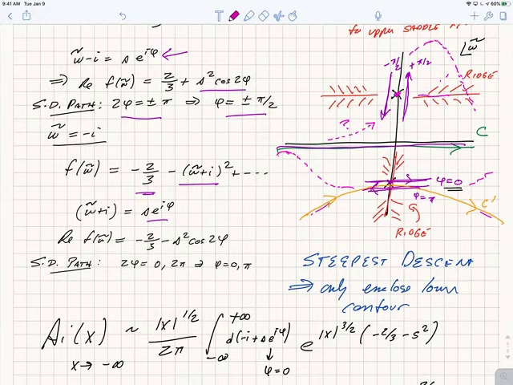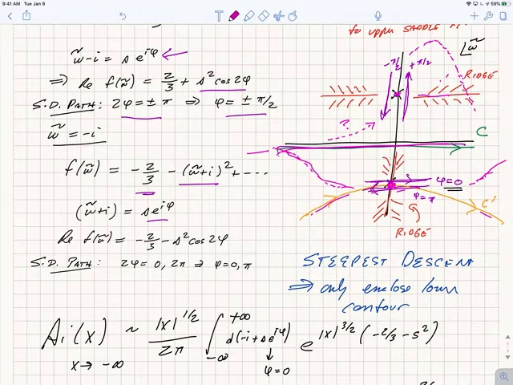So along this path, C prime, we can actually argue correctly that the value of the function is determined by its value around this critical point. Furthermore, I can deform the contour C to the contour C prime without crossing any singularities in the complex plane. I don't have to take this contour C prime. I can think of it as a contour that comes in along the negative axis, comes down through the saddle point, and then goes back to where I started. So I don't even have to worry about the portion at infinity if I don't want.